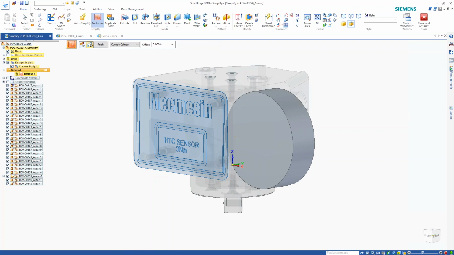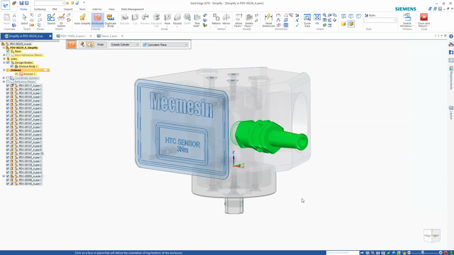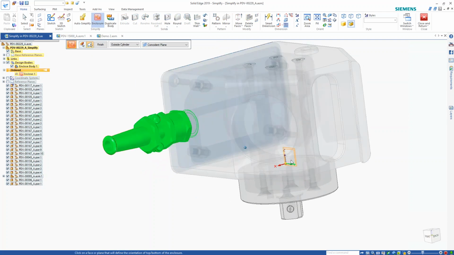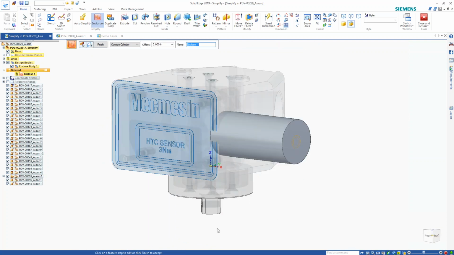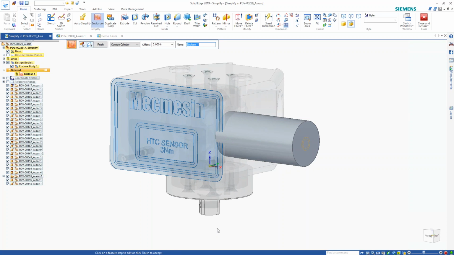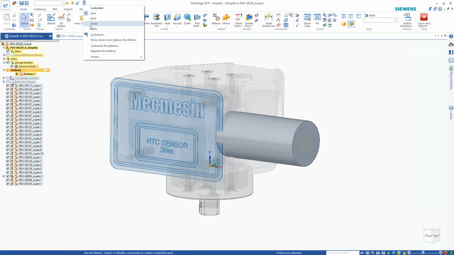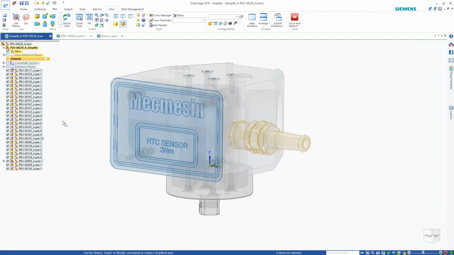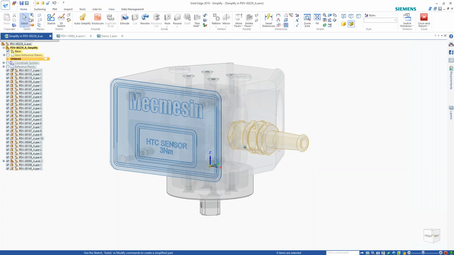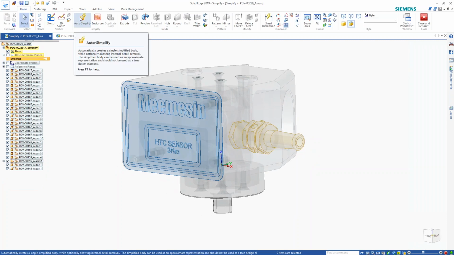So one thing that you need to do is really focus on which plane you're selecting on, for which way you want the rotation to be. And for this one, that is how we actually want that feature. But again, this is a tool that was added in a few releases back, so I'm actually going to undo that because we want to talk about the new command that we have. So I'm going to just unselect that, and go back and focus on the Auto Simplify and talk about how that tool works.